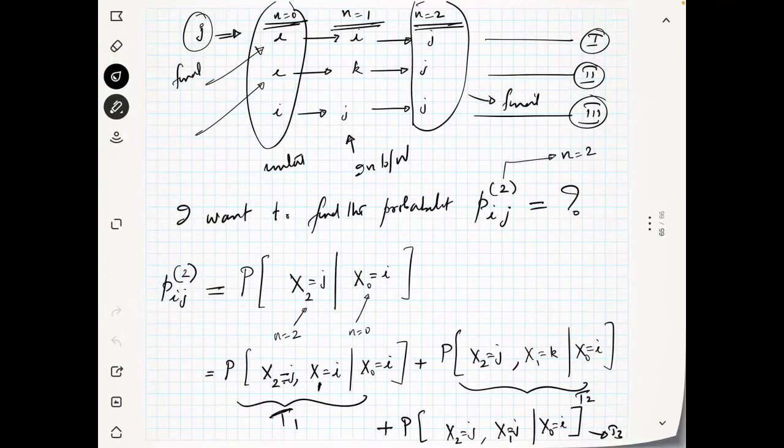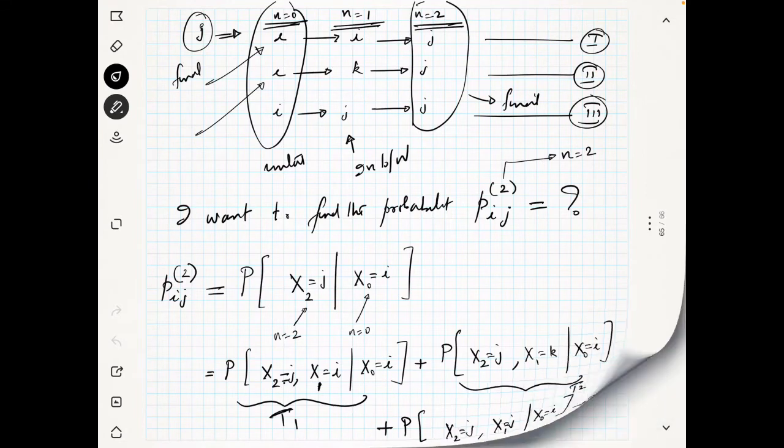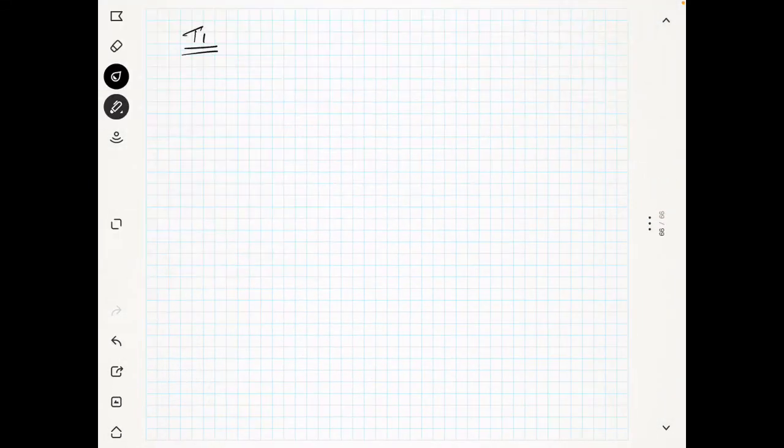Okay. Now we will take term 1. So what is term 1? The t1 I am going to take is nothing but the probability that I was in x0 which was i, then I move to x1 which is again i, then I move to x2 which is equal to j. Okay, this is my probability. But I can write this term in a different way, right? You can see by using the notion of conditional probability, we can use it like this.